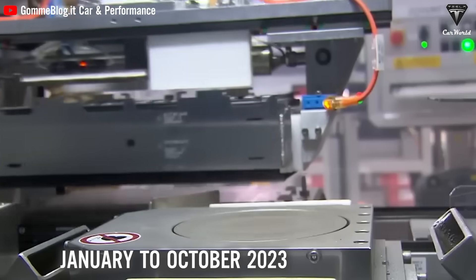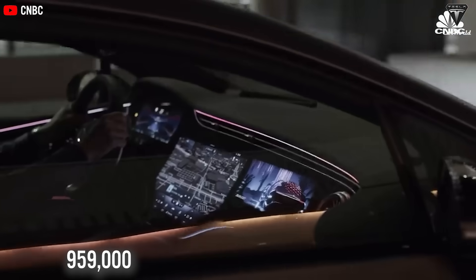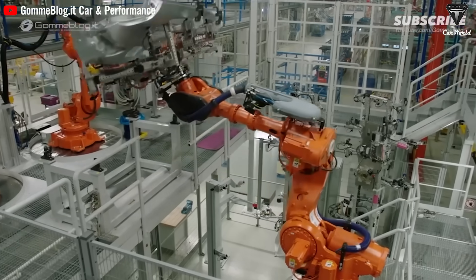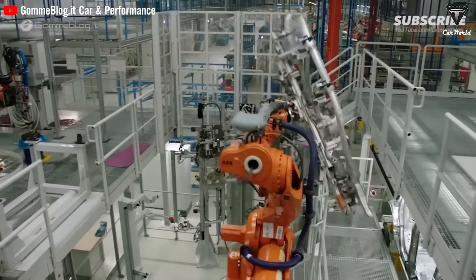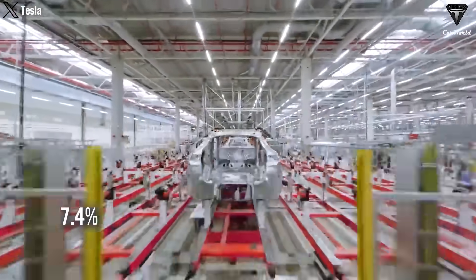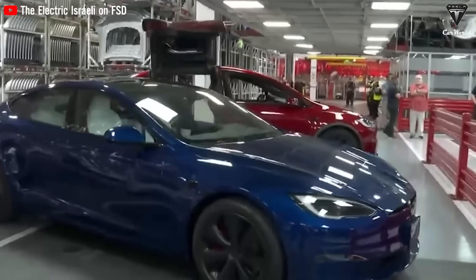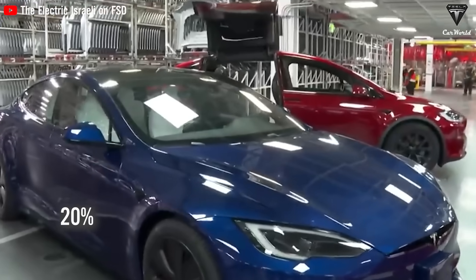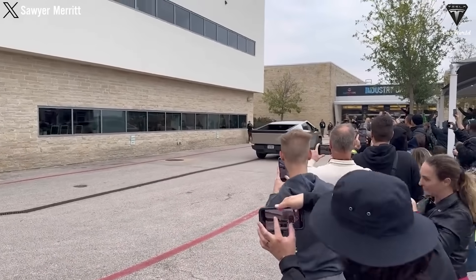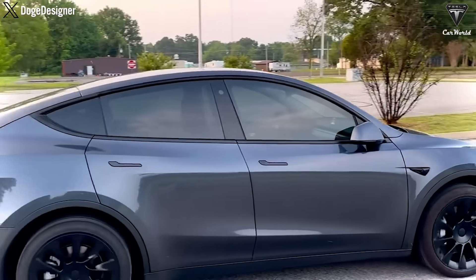From January to October 2023, a total of 959,000 new light electric vehicles were sold in the U.S. While this is a solid 60% increase over the same period in 2022, these vehicles only make up 7.4% of the total market. Meanwhile, battery electric vehicles account for 15% of all vehicles in Europe and about 20% in China. For the Cybertruck to succeed, it must win in North America, just like Tesla created the world's best-selling car, the Model Y, thanks to strong global sales.